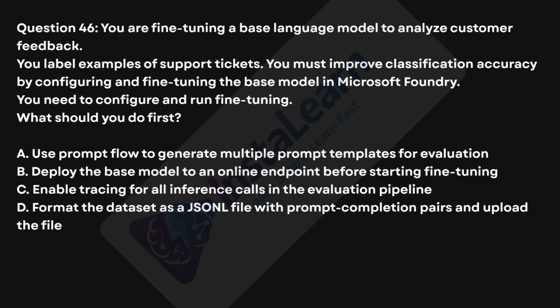Question 46. You are fine-tuning a base language model to analyze customer feedback. You label examples of support tickets. You must improve classification accuracy by configuring and fine-tuning the base model in Microsoft Foundry. You need to configure and run fine-tuning. What should you do first? A. Use MLflow to generate multiple prompt templates for evaluation. B. Deploy the base model to an online endpoint before starting fine-tuning. C. Enable tracing for all inference calls in the evaluation pipeline. D. Format the dataset as a JSONL file with prompt completion pairs and upload the file.